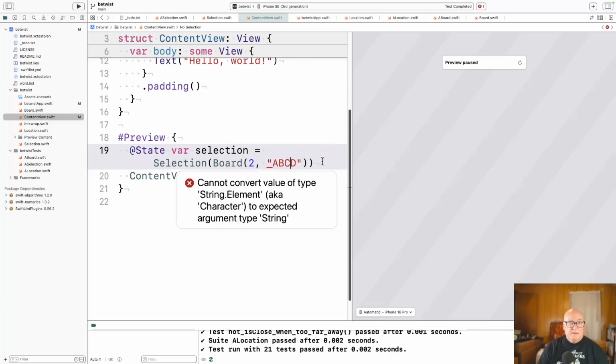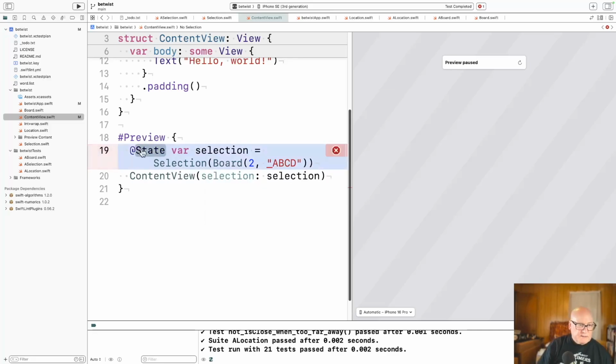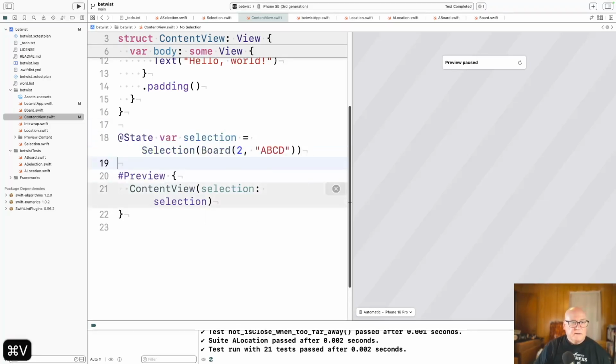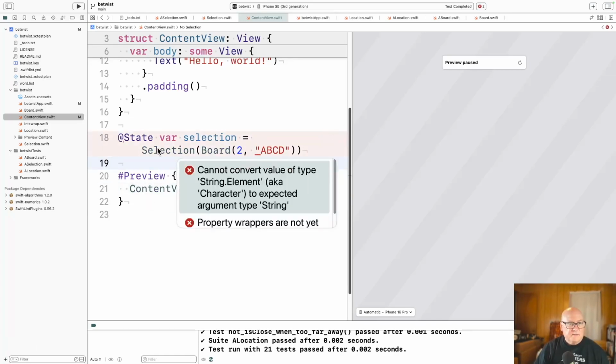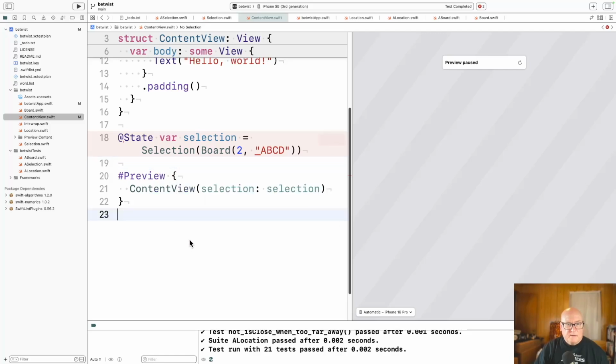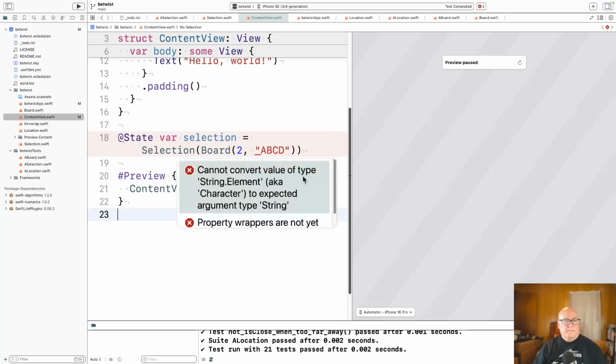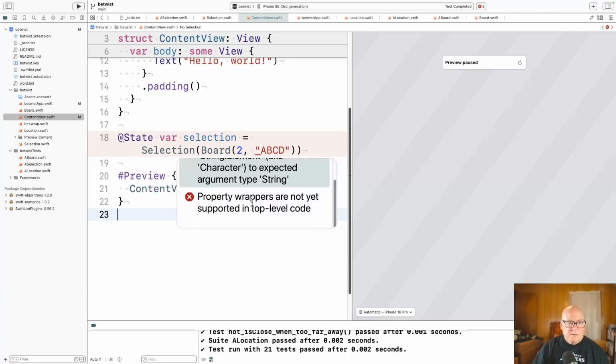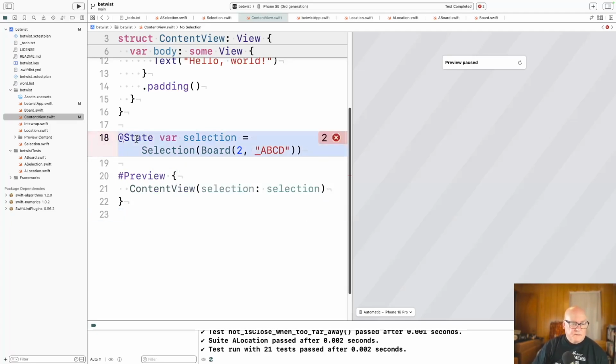What's the matter now? Element to character. Okay, so we've done this before. Do I have to put it outside here? Then he's not in the content view. Property. Okay.